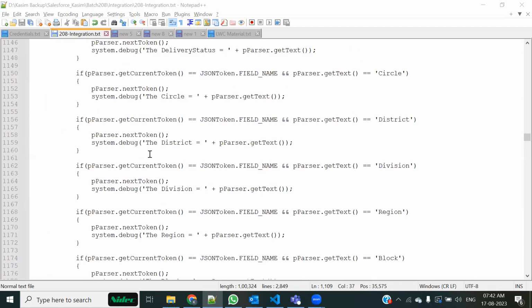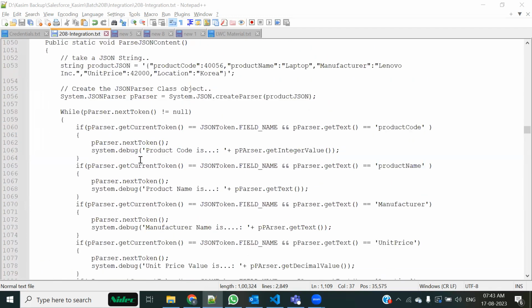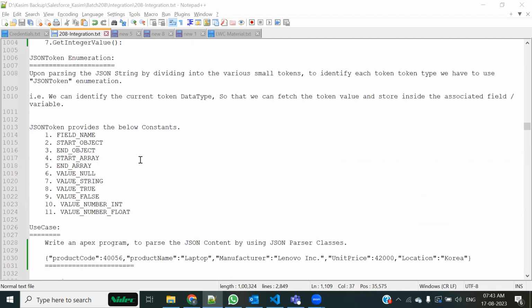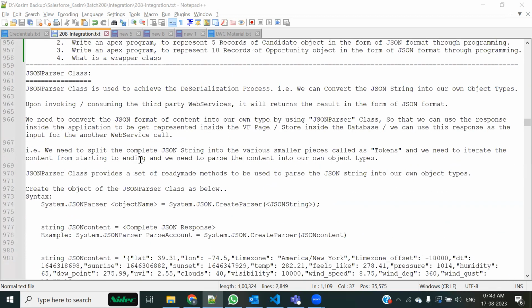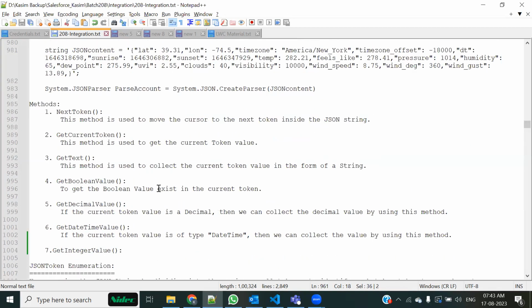And to perform the deserialization, we have a class called JSON Parser class, which we have studied in yesterday's session. There is a ready-made class inside Apex programming that can perform this operation of deserialization. So we have understood what the different methods of the JSON parser class are.